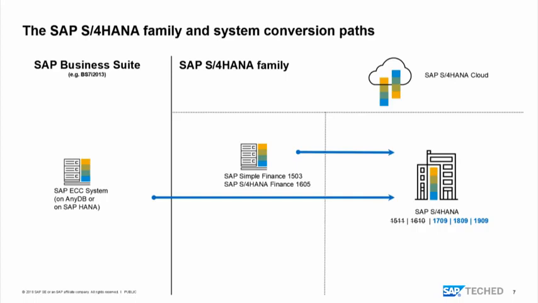And now about the S/4HANA family. First of all, we see left-hand side, the classical SAP Business Suite. And as I told you, we convert just an ERP or ECC system, not the other members of the Business Suite family. And the S/4HANA family, then right-hand side, up above, you see S/4HANA Cloud. That is not a topic for us, because when a conversion happens, it always targets the S/4HANA on-premise. You see the very early members of the family, like Simple Finance 1503 and S/4HANA Finance 1605. That is not a valid target nowadays any longer. We have the new versions listed here, like 1709, 1809, 1909, especially S/4HANA 1909 is out since last Friday.